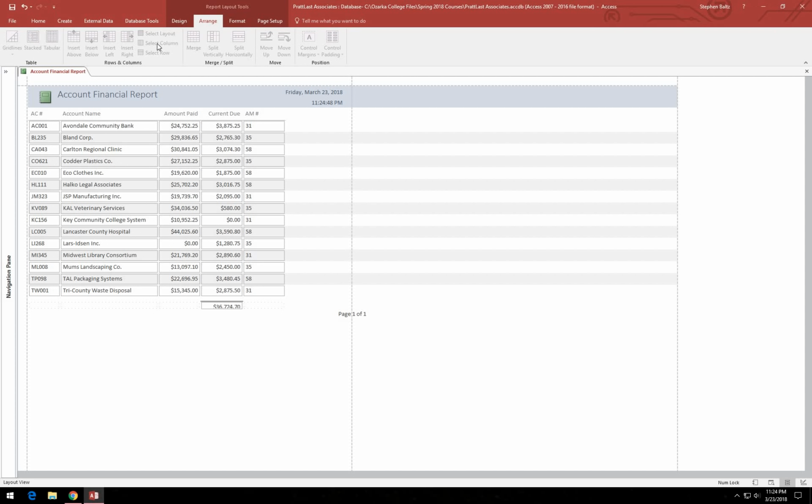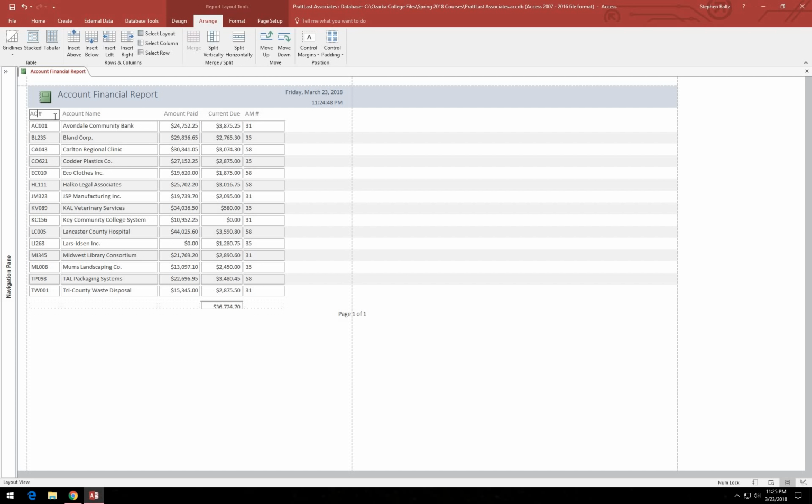Now the third bulleted item on step 3 on page 44 says to click the column heading for the account number field twice. So right here on the account number field, we click on that twice: once to select it, and then one more time to bring up the edit box around it, just like we did for the main title of the report a minute ago.